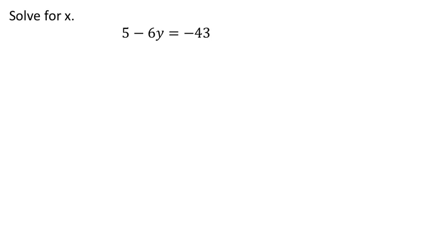Okay. So the first thing I need to do is isolate that 6y. Now, it's not actually 6y. It's negative 6y because of the minus sign. So we'll have to keep that in mind. Right? Because as I work with this, I am looking for a principle of equality. I would like to just take that negative 6y and drop it so that it's all by itself.